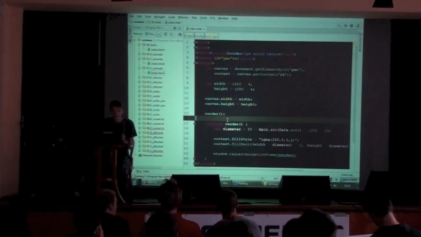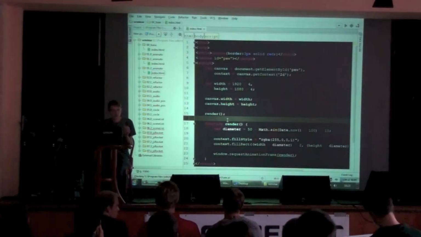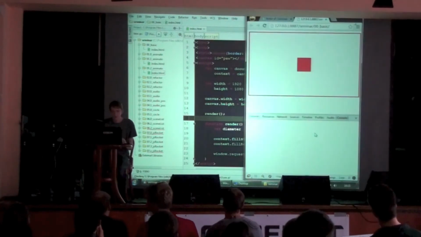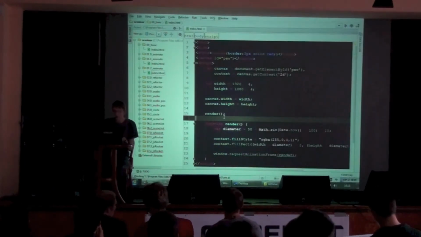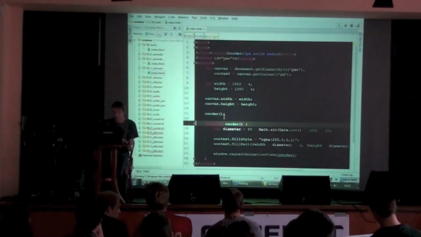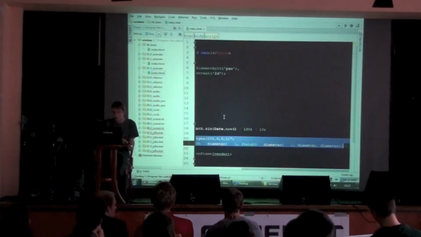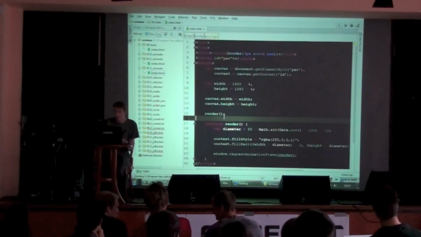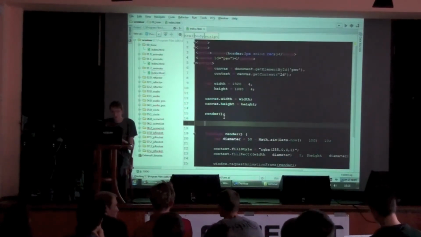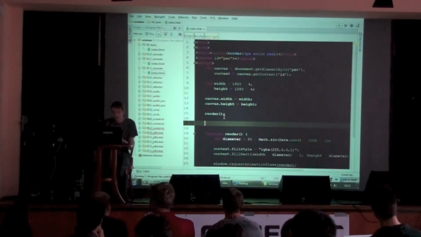So the canvas has this thing, you have to clear stuff, so you can actually see the animation, because what happens is the rectangle has this size, is growing once, and you don't see it getting smaller again. So what we will do, of course, we will make another function that basically does the same. It will draw a rectangle, but it will fill the whole screen, so we actually clear the whole canvas.